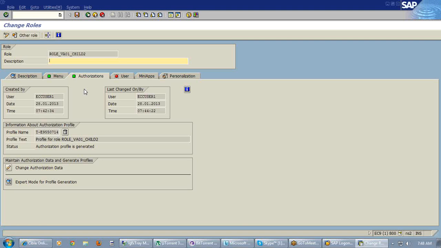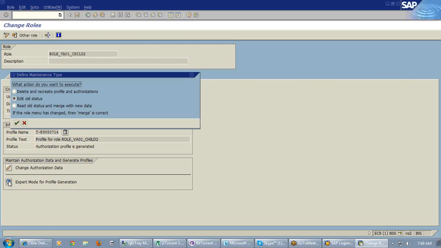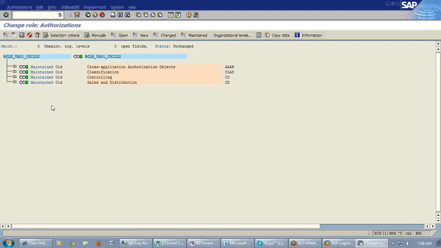If you can go back to the expert mode for profile generation, and go to the organization levels.